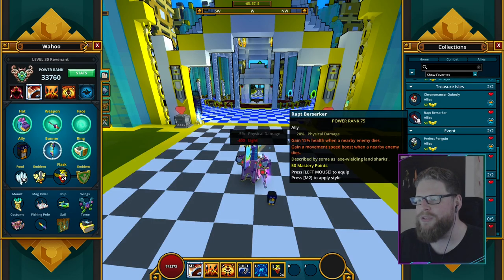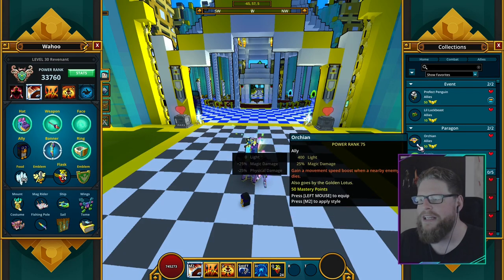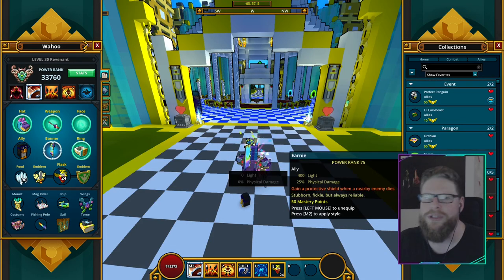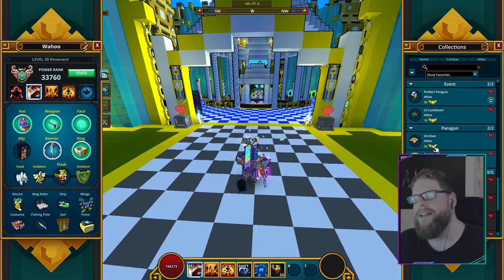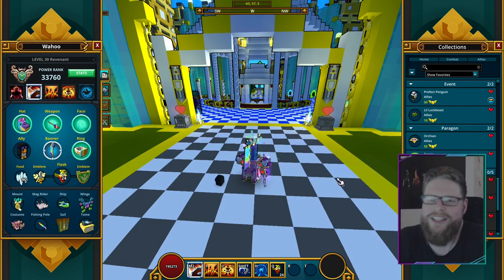You can also go with the Raptor Zerger if you are a little bit lower, but these are just so easy to get. In the description, I have how to get all these allies and stuff. It's so much easier to get these, so just go for these. That's basically what I can say about that.